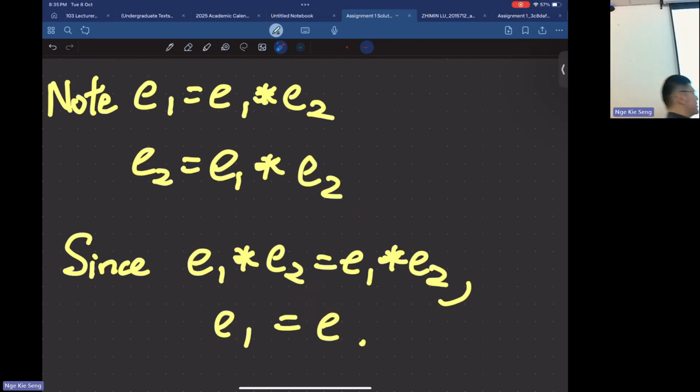I seriously can't see E1 equals E2 from here. Sorry, this is E2, right? It seems to have no head and no tail, you understand? Because E1 equals E2 really comes from these two lines. The above two lines are the ones that give you E1 equals E2, not because these two are equal.